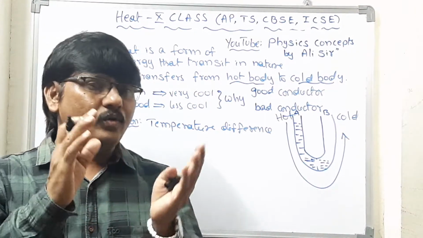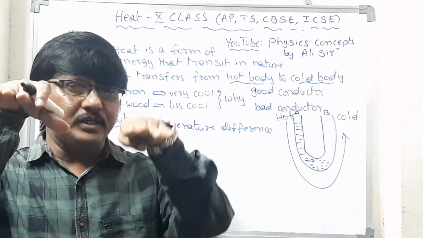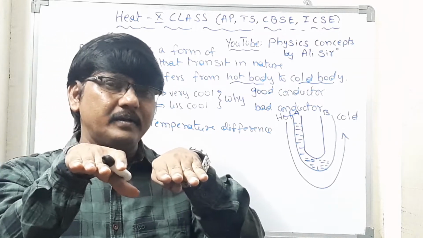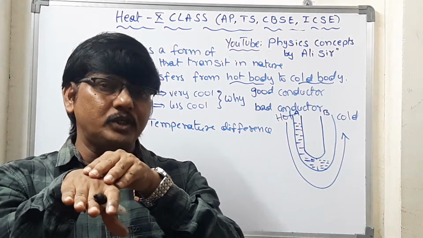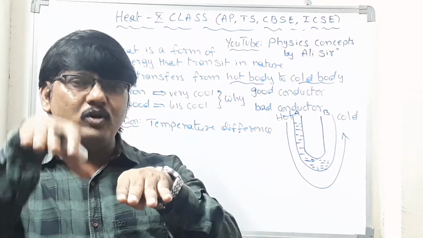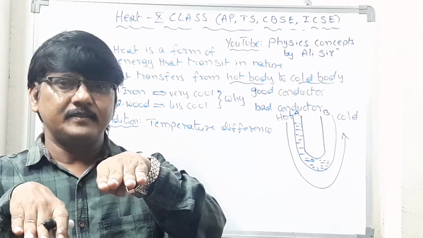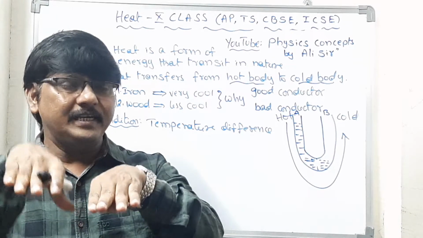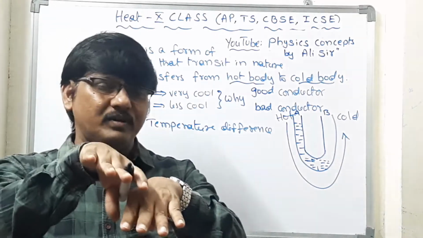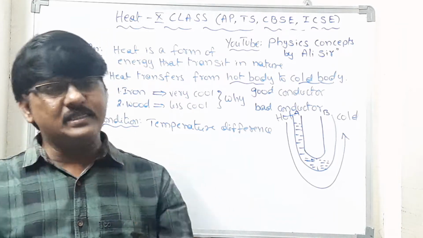Once these two different systems, one at high temperature and the second at low temperature, are brought in contact, what will happen? The high temperature body consisting of more vibrating molecules will transfer its vibration to the low vibrating molecules. It's very clear, right? The vibration is faster, and that is why the energy is transferred from here to here. So ultimately the heat will transfer like this.